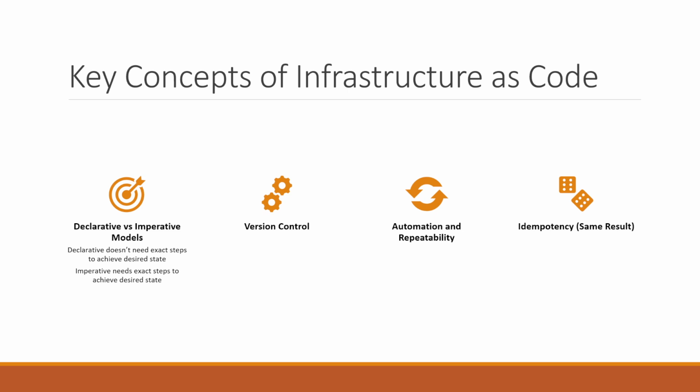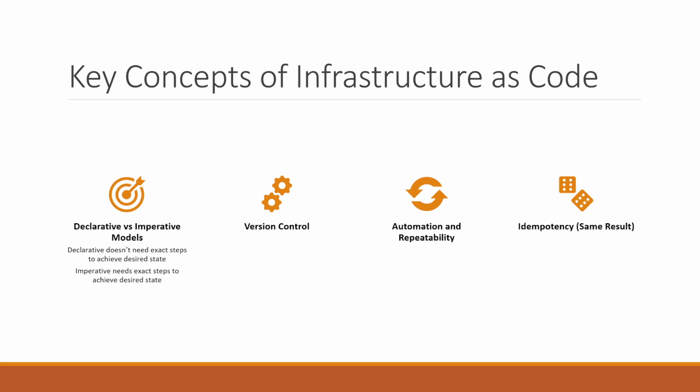And so some of the key concepts that are common in IaC are, well, you're going to have two different types of models. You're going to have declarative or imperative. A declarative model means we're going to say we want a final state, but we don't have to tell the software exact steps on how to get to that state. For instance, if I want to set an NTP server to a certain IP address, do I need to tell it exactly how to do it? Or can I just say, hey, can you set the NTP settings to this? If I do that, and it doesn't need the exact steps, that's a declarative model. And if it does need the exact steps, that's an imperative model.